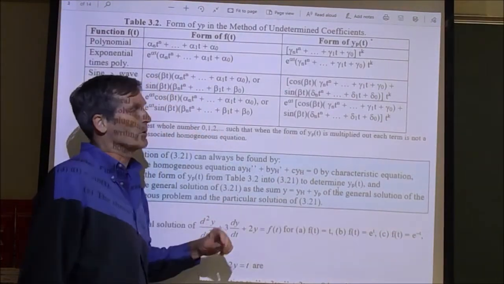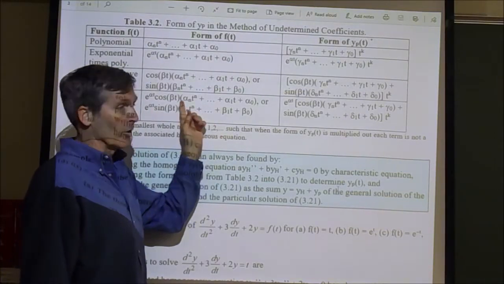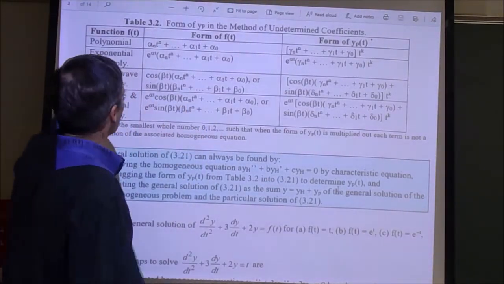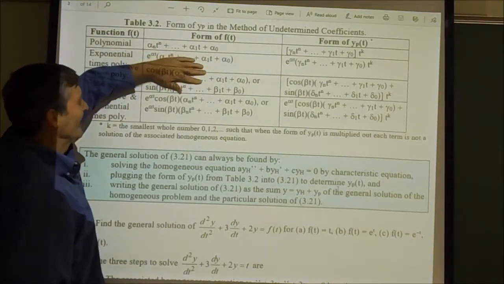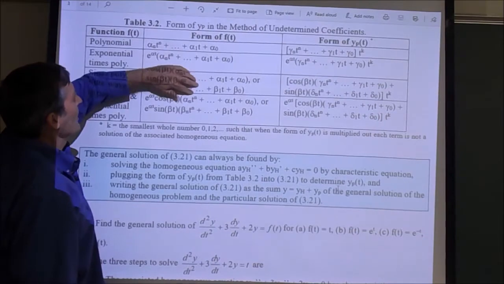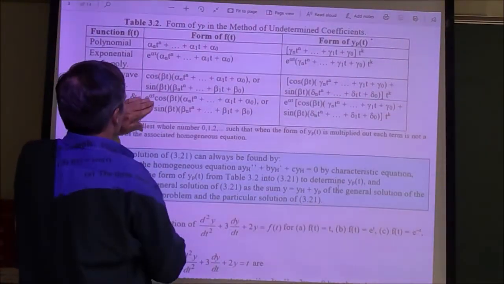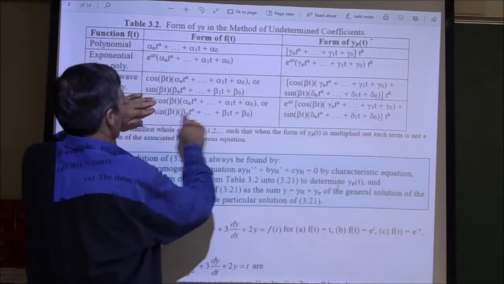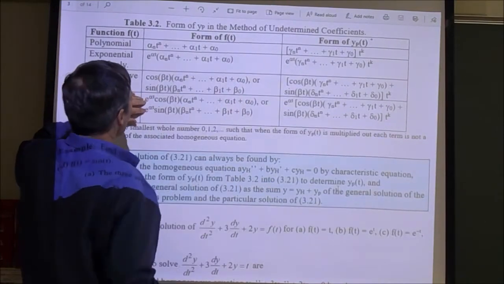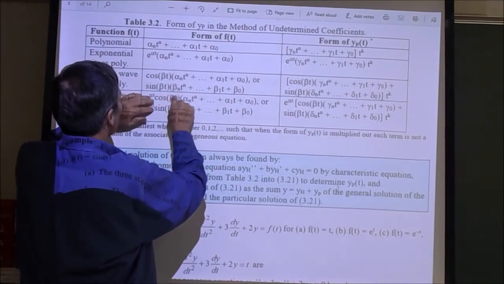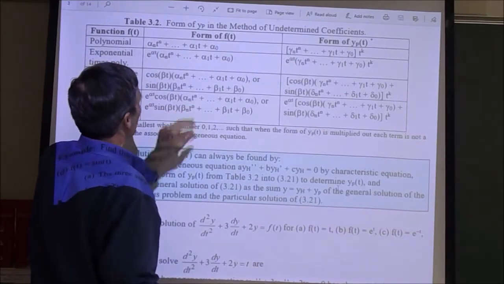If this seems too hard to remember, it actually all boils down to the last line of the table. The whole table actually is encompassed in this one single line. Talk about being compact. All you have to do is remember that. All these other lines up here are just special cases, right? If you put alpha equals 0 here, the exponential e to the 0t is nothing, and that goes away, so you get this line back. So when alpha equals 0, it's this one. If you put beta equals 0, then cosine is 1 and sine is 0, then you get this one. You just get the exponential times the polynomial.